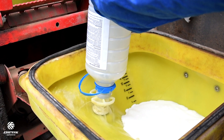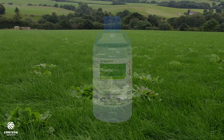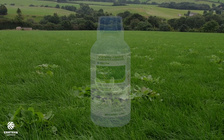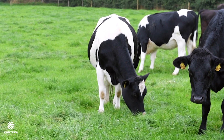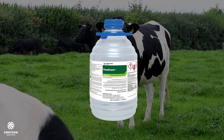When considering products for dock control it's important to understand the situation they're going to be used in first. If we're in a boom situation then you'd be looking at Dockstar. If we're looking at spot spraying, there's GrazeOnPro. And then for land that's purely for cattle or sheep grazing with a higher, more broad weed spectrum, there's also ForfunT.